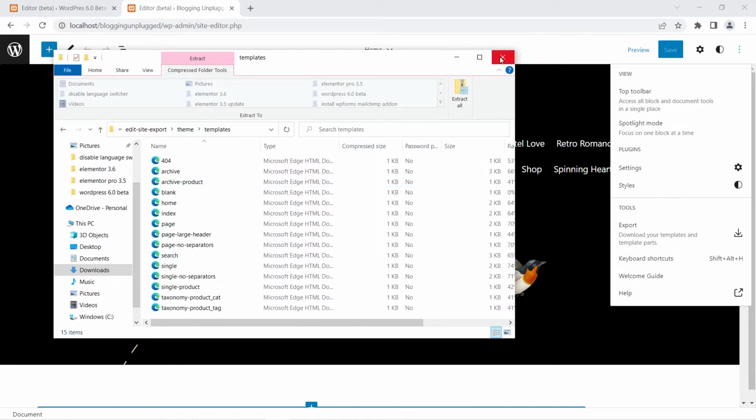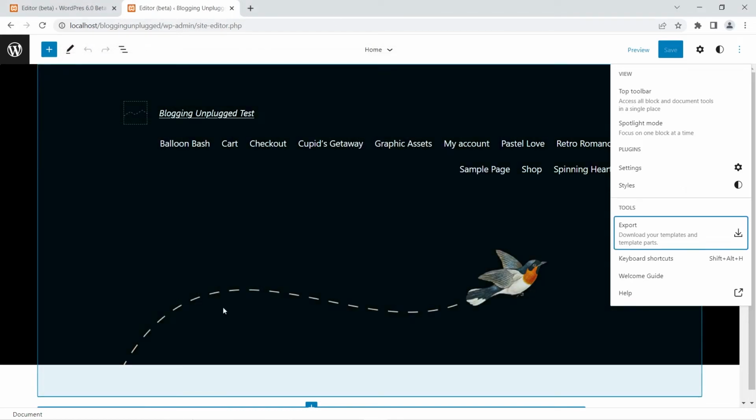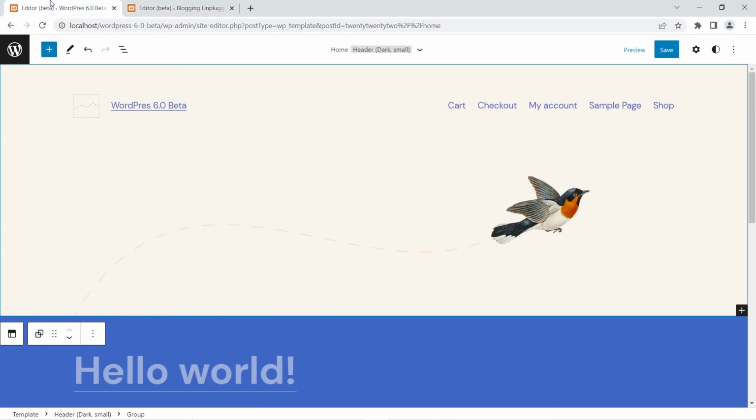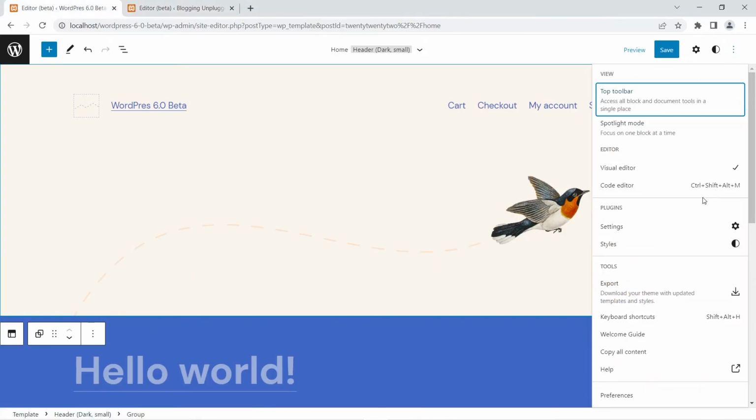Now this has changed. This is no longer the case. You will get access to all the theme files, like for example when you download any of the themes from any of the companies or from the WordPress repository. The same way you can export all of the theme files using this option.